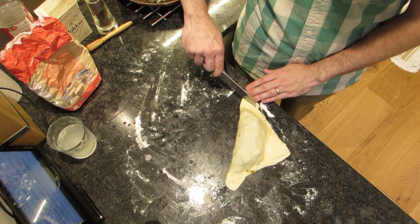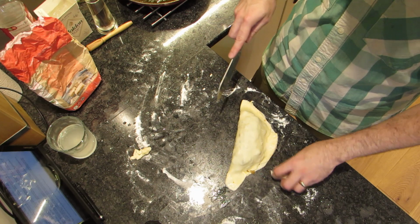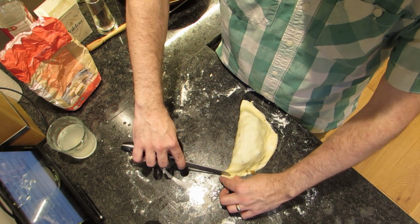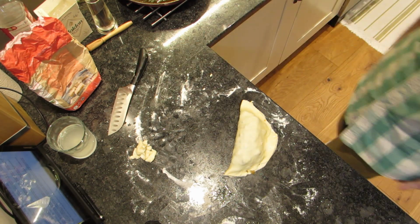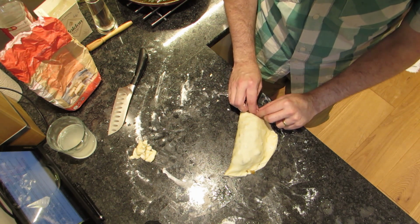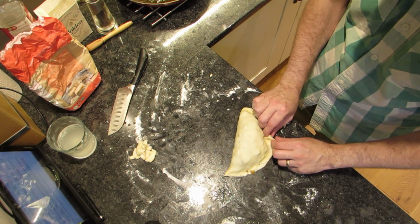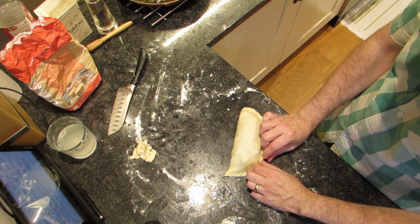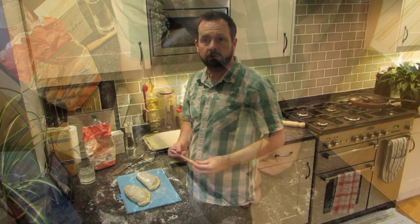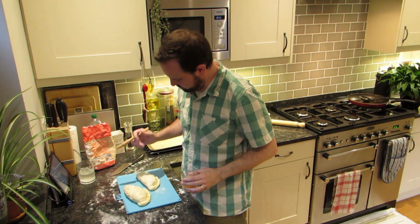Lovely. I'm just going to trim off those edges there. Round it off nicely. And with some dry hands, just fold that over and in on itself. Right, so just a few more things to do. They're looking pretty massacred. It's not my best work, but they're still going to taste great, and I don't care.